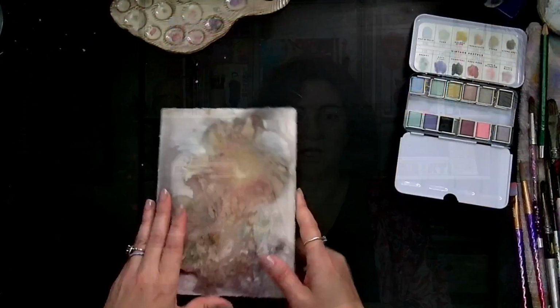So I'm sitting there painting in a drawing that I had actually done on one of my other morning meditations, and I didn't paint it. Sometimes I just draw, sometimes I draw and paint, and sometimes I'll come back and paint. It just depends on the amount of time, but also it really depends on the mood that I'm in. So I'm going to flip over and show you what I was working on.